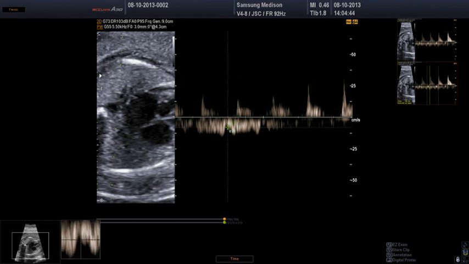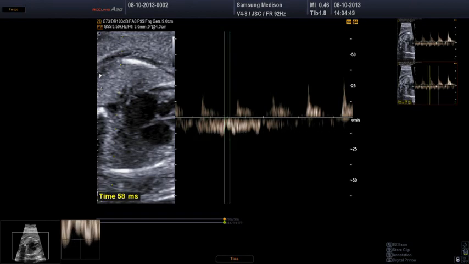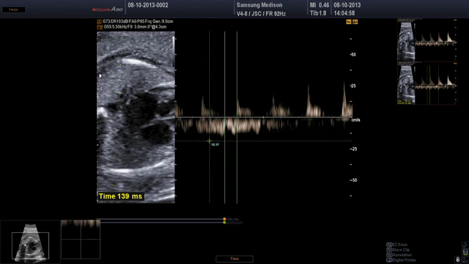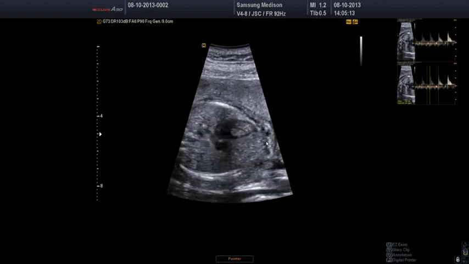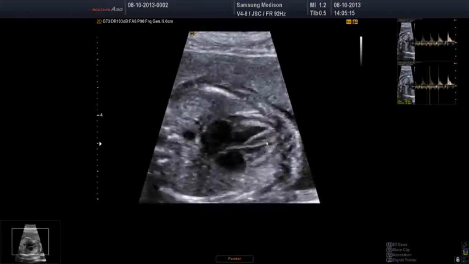So I'm just going to measure quickly here the down slope on the A wave to the upstroke of the pulmonary artery signal, and our measurement there is 139 milliseconds, which is down here, which is a normal AV or atrioventricular interval using this technique. So it's quite a nice way of measuring the AV interval. If I come back to the 2D image, and then go back to the left ventricle.